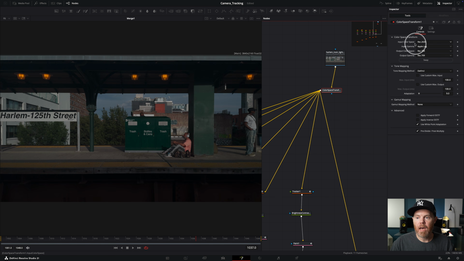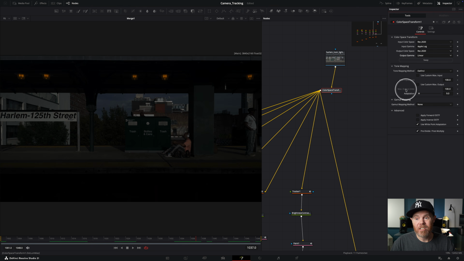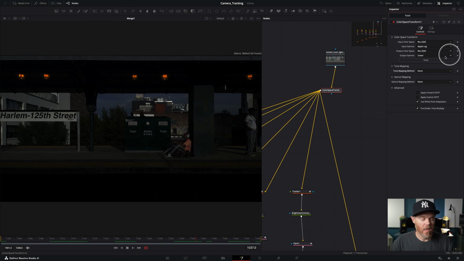What we'll do is we'll have our inputs set, those are correct, but our output color space, we'll leave this alone at Rec 2020, so that's the color gamut. And the output gamma, the best thing you want to use for compositing in general, is linear. And then you turn off the tone mapping. So this would be a typical way to easily set something up for linear: you leave the color space, the gamut alone, and you just go from the log space to the linear space.